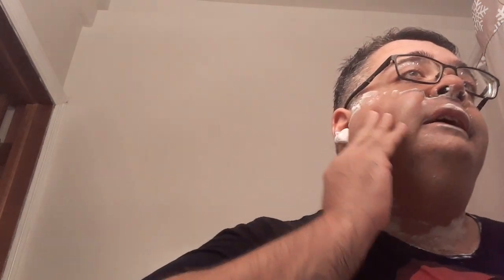Very nice first pass. We're going to re-wet the face and lather up for the second pass across the grain. But let's feel the first pass with the grain, nice and smooth. No stubble when I go with the first pass with the grain, but of course there's still stubble left for the second and third. That's why we do multiple passes, to get that baby butt smooth shave.